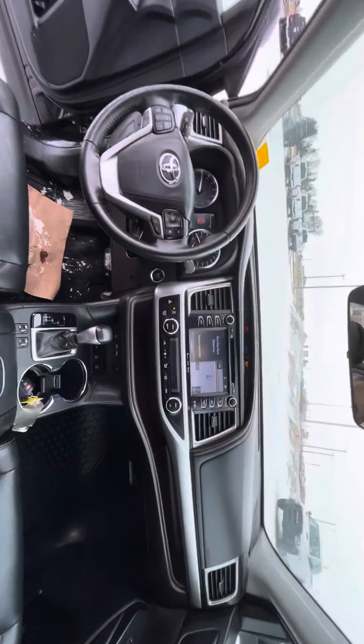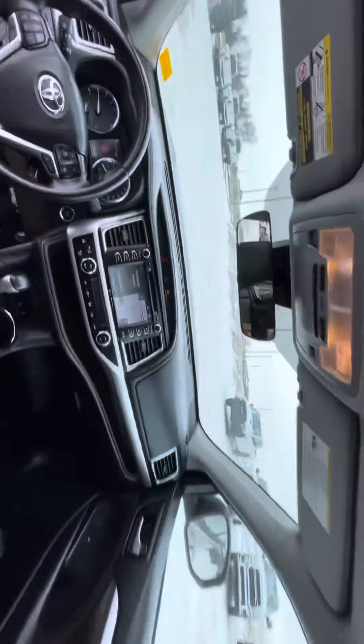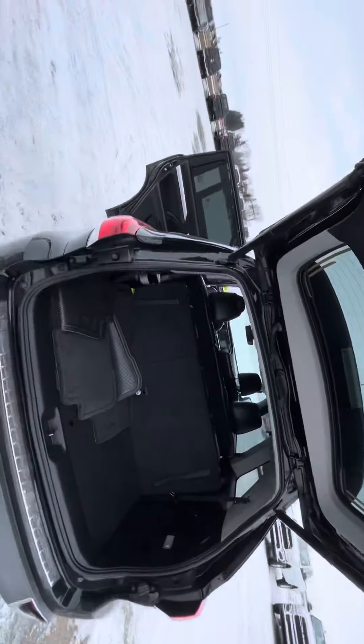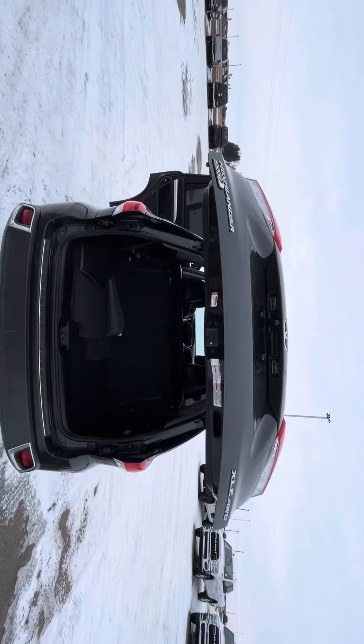Just take a look — this is in beautiful condition. You can see the big touchscreen, and we also have maps on there as well as satellite radio. We'll get all the way into the trunk — of course this has our backup camera as well as our powered tailgate. One click of a button and just like that.